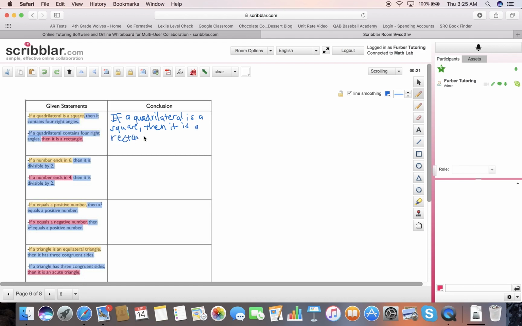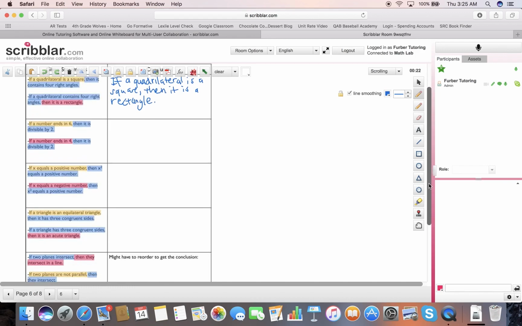Now you may or may not understand that, but the only definition of a rectangle is a quadrilateral with 4 right angles. So that also classifies as a square, because a square also has 4 right angles. So a square is a type of rectangle. Okay, so that's why that statement makes sense. If a quadrilateral is a square, then it is also a rectangle because it fits the definition of a rectangle. Okay, all right, let's look at the next example.